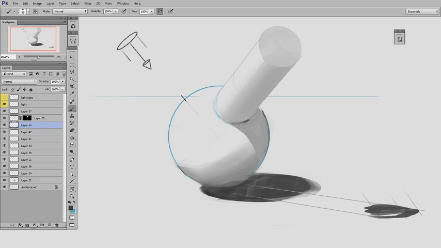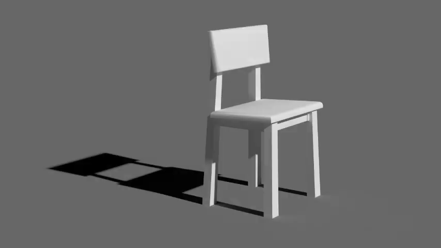Where's a soft edge? Well, that might be where a form shadow is showing that a surface is rounding around in space and turning away from the light source. But I gotta say, graphically, cast shadows are really great. Here in this example, you can see that a chair just gives you more information when you can look at its cast shadow. It's almost like getting a second view of the object in a single image. Your brain really just does a great job putting together that information to give you a fuller picture.